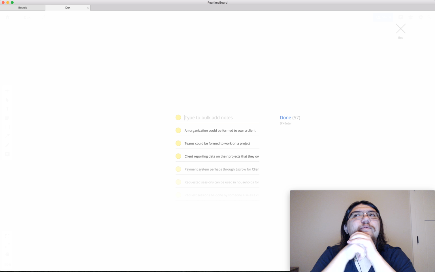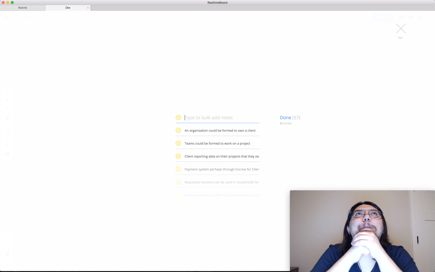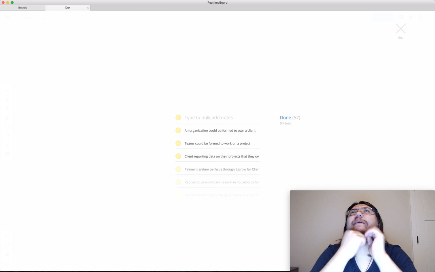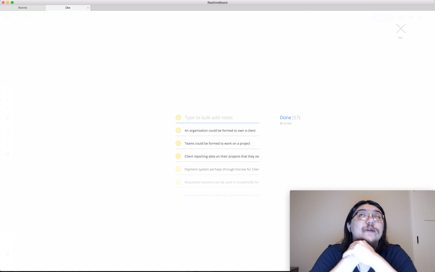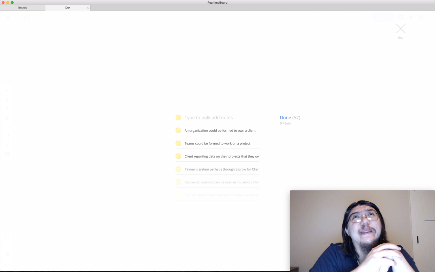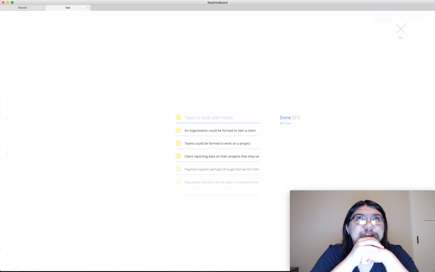So you could have a startup with their product owner, project manager, and execs all in an organization, and then there's a client for that organization, and then there's a dev team, an outsourced team, that logs work towards that session, and the project managers and product owners want to be able to inspect that and see what kind of work they're getting done.